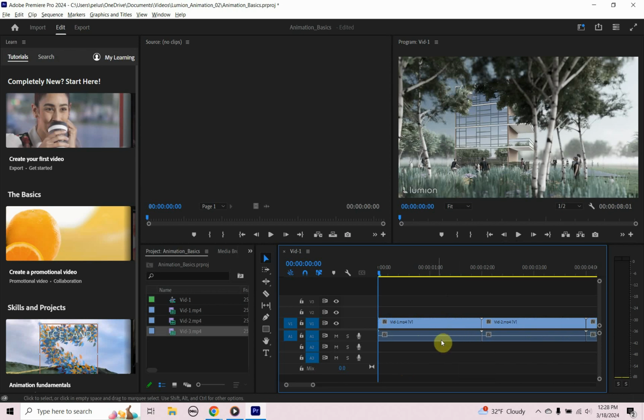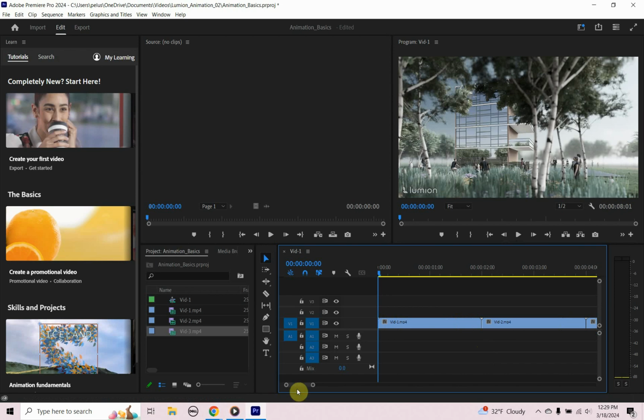If I want to select that, I can hold down my Alt key and click on it and press delete. If I don't hold my Alt key, it selects both the video track and the soundtrack. So just the Alt key will select the sound individually. So I'll press delete. So there I have all three of those.